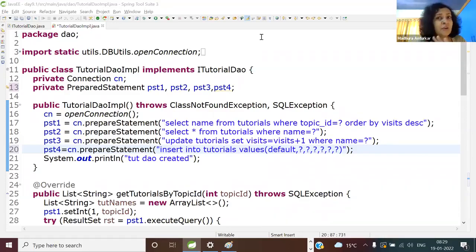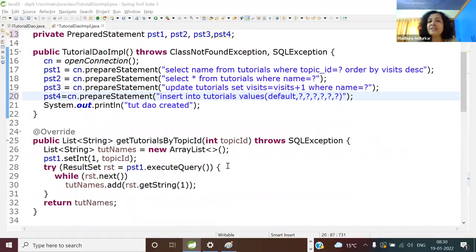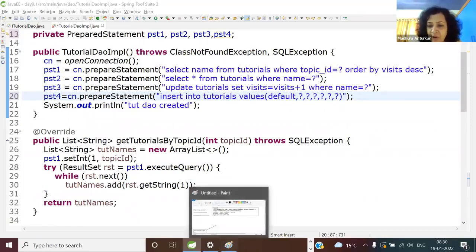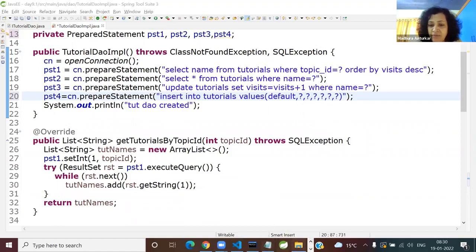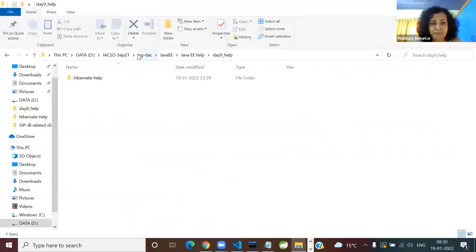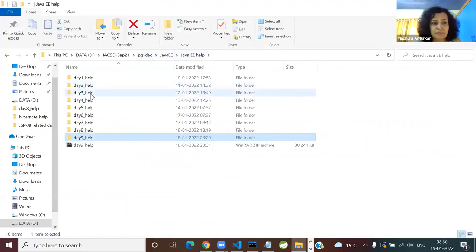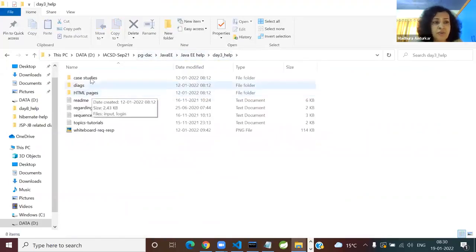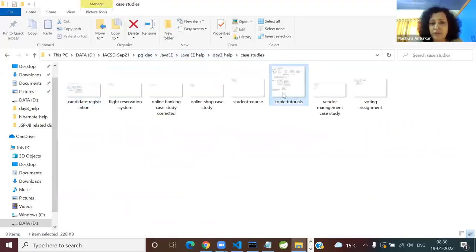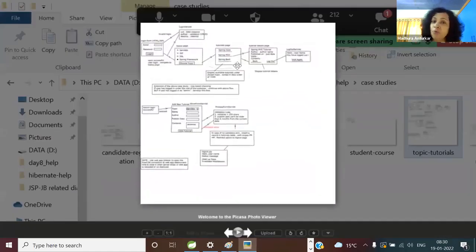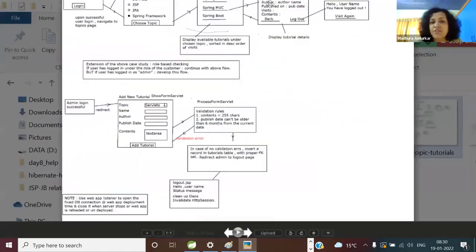But if you want to say that, okay, the first time you are publishing somebody's contents, you can start with a visit count of 0. Agreed totally. I just thought from that side. So I'm taking the visits also as input. Have I taken it from the form? Let me see what we have. Otherwise, we can change it then. So case studies, I have to refer to the same. Oh no, you are right. So I'm not taking the visits here.